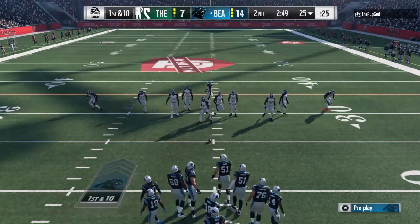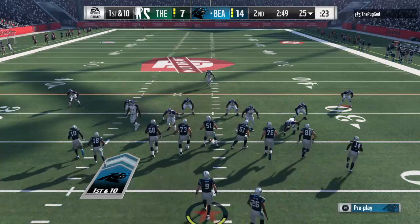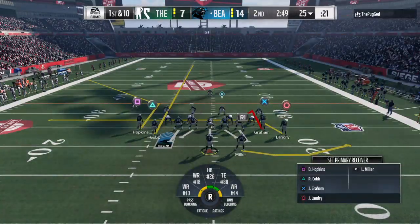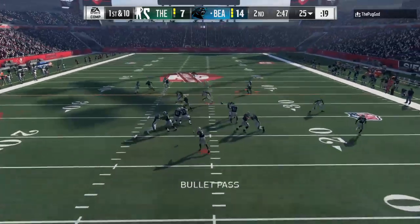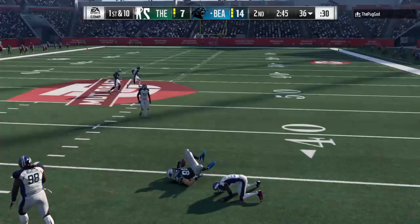2 drives, 2 touchdowns. Yeah, can't ask for a better start than that, can you? I mean, this is the way you practice it. This is the way you rehearse it. But right now, the play calling, they're locked in really well. Hoping now to get back in the end zone on his 4th possession.